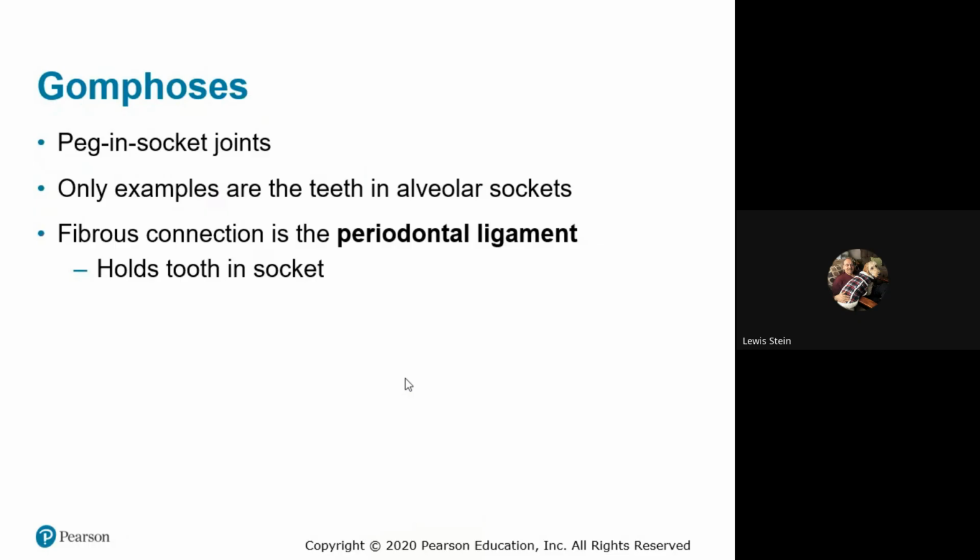Teeth. Now, gomphosis, peg and hole. The only thing that holds your teeth, technically, is a joint, believe it or not. They're not supposed to move. I realize when you have new teeth coming in, they move. And as you're older, a lot of times it's a decaying process that affects that. But if you ever had a tooth extracted, that's the hard part to get out. Getting out that periodontal ligament is the one where they have to dig in there. When this wears off, it's going to be a horror show.